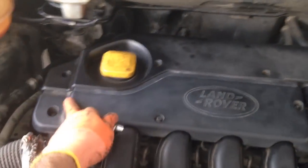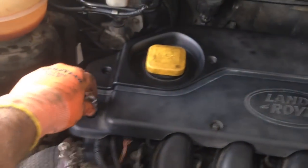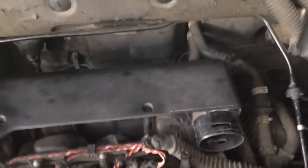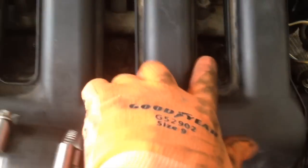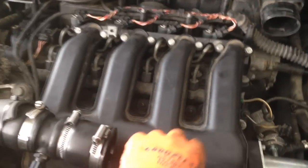Next to come off is this plastic piece here, which you'll need an 8mm socket wrench for. There are one, two, three bolts — very easy. Pull the last bolt out, remove this cover, and it reveals eight 10mm bolts. And if you look down there, five 11mm nuts that need to come out so you can take off the air intake, without forgetting the sensors — one on the side there and one down there which you can get at as you're pulling it out.